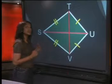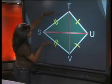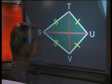Using the equal sides ST and SV, we find one vertex angle here, angle TSV.